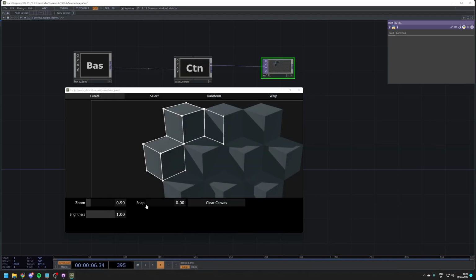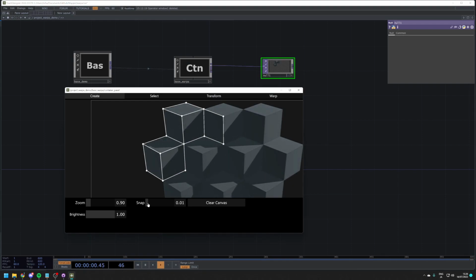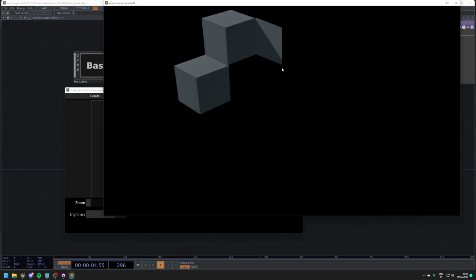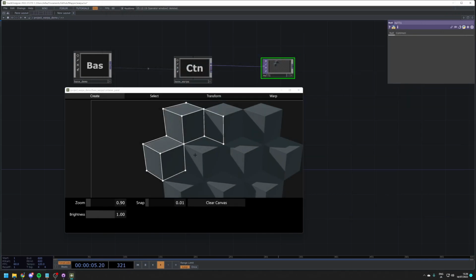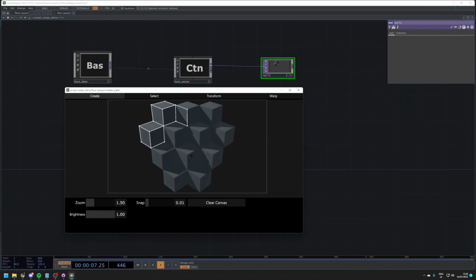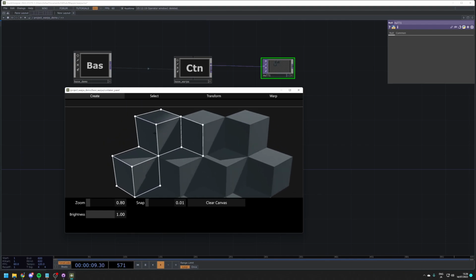So that's where the snap tool comes in, the snap slider. The snap slider basically just consolidates any close-up points using a facet sort. And if I right-click view again, you'll see that we get a nice clean edge across those cubes. Obviously, we don't get a clean edge here because we didn't bother finishing drawing all of the mesh. It'd take about 2 minutes or so to do that, but better to just carry on.